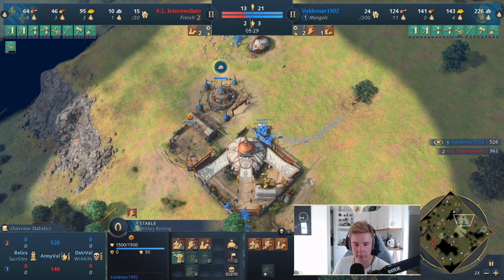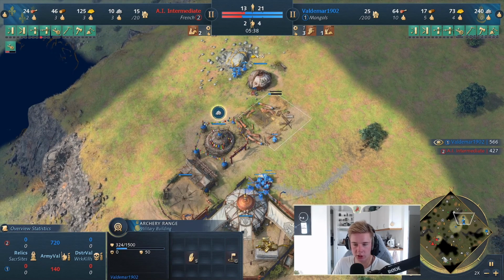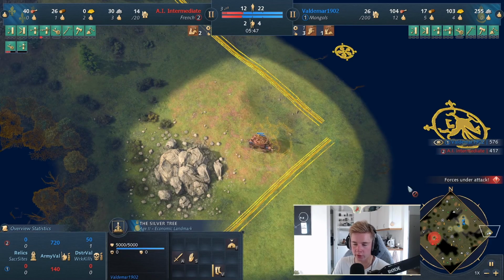We're going to speed it up a little bit here. The TC is still rallied to wood. Now we're building the archery range. We have 4 on gold. The 4 on gold is going to be giving us a little bit of a surplus of gold, but we're going to need the surplus of wood and gold for when we start going traders.